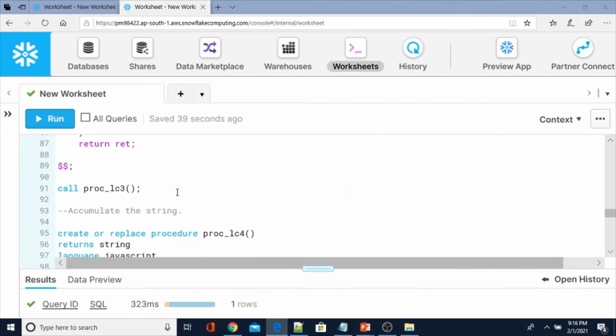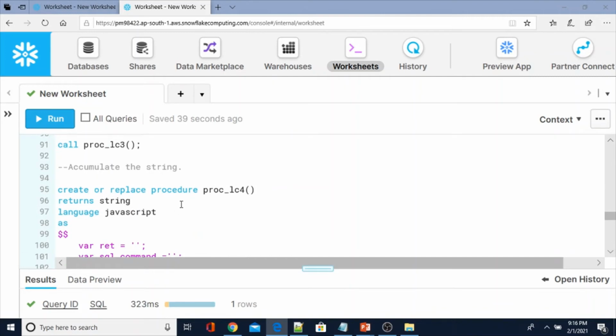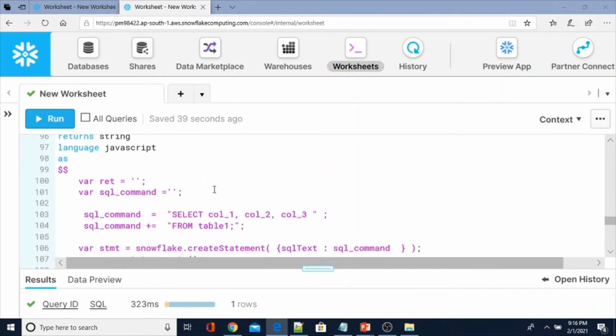Now, how to accumulate the string. For that I'm creating another procedure with the previous table, table 1, where we didn't have spaces, so that we can use double quotes. If you see this command, the SQL command is a string variable inside JavaScript. I've defined the sql_command variable.